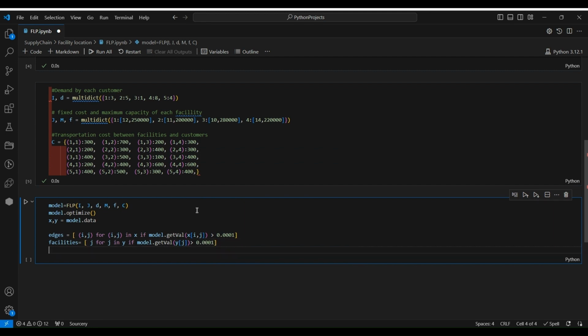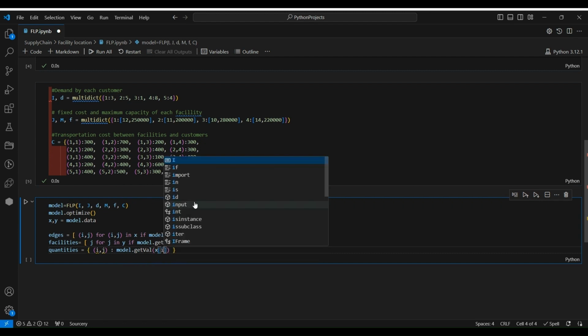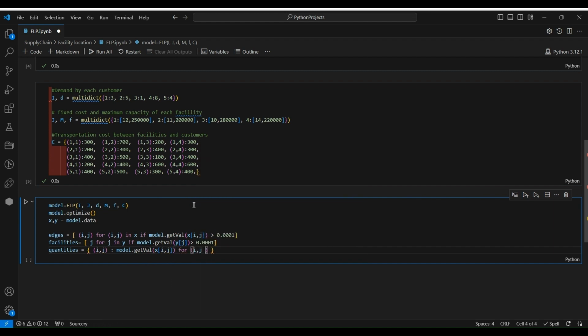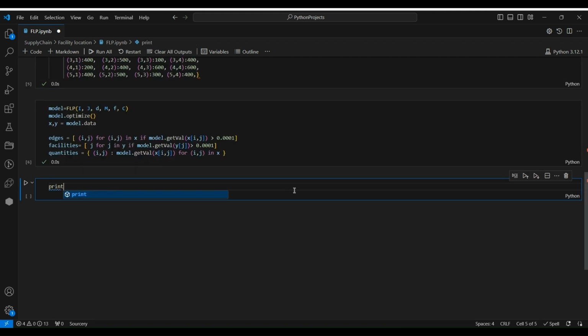And lastly, we want to know the quantities that have been served from each facility to each customer. So loop through the solution, and for each edge, return the associated quantity sent from this specific j to this specific i, from this specific facility to this specific customer. Finally, let's print the solution.